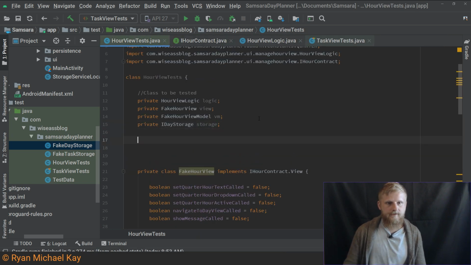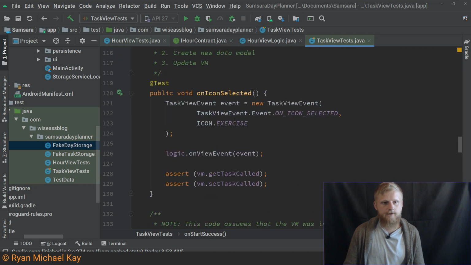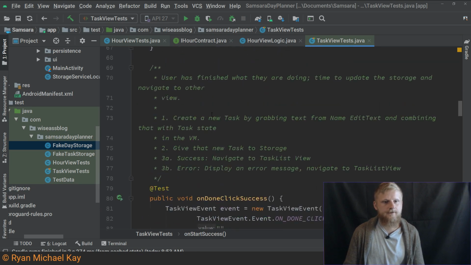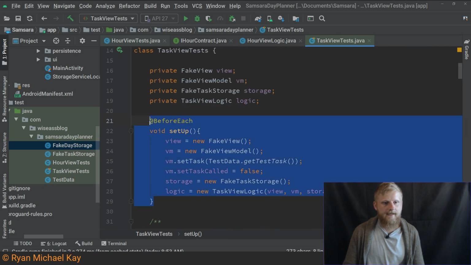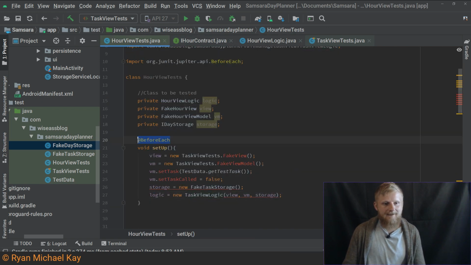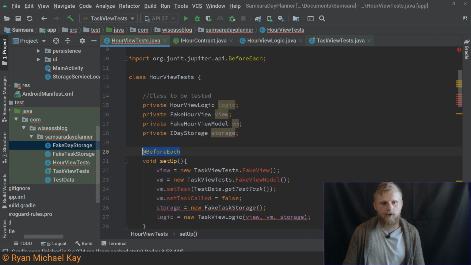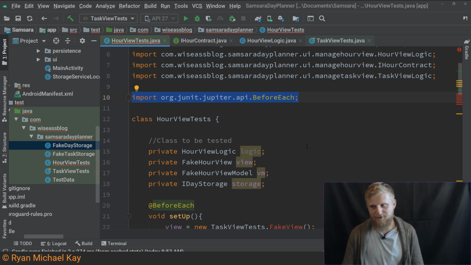Next thing we'll do is we'll set up our JUnit 5 setup method. So I'll show you how to do that. It's pretty simple. So you'll want to create a method which has the @BeforeEach annotation. Now, important note here. If you're using JUnit 4, this will be a different name. I think it's just like @Before. I'm using JUnit 5 because it's better. So just a pro tip.